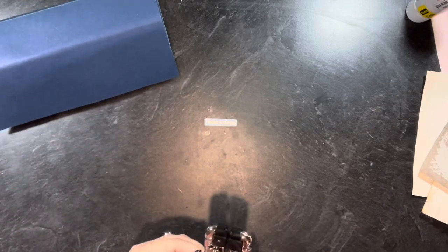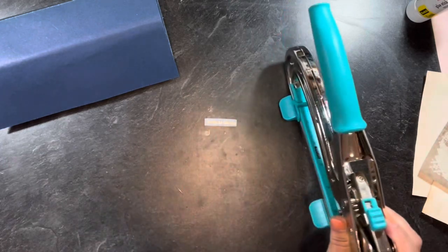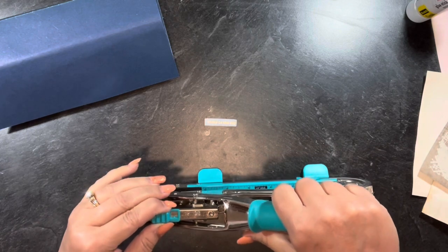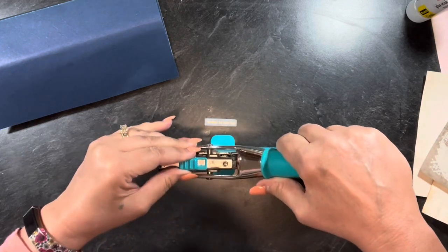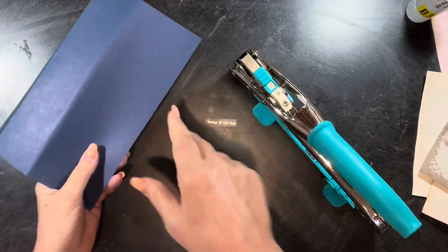And that doesn't reach far enough, so I need to get the Big Bite. Let's see. There we go. Nope, I need the hole. There we go. Line that up.